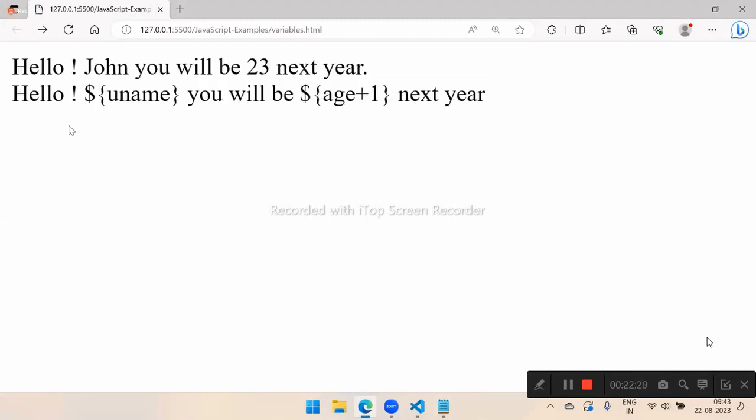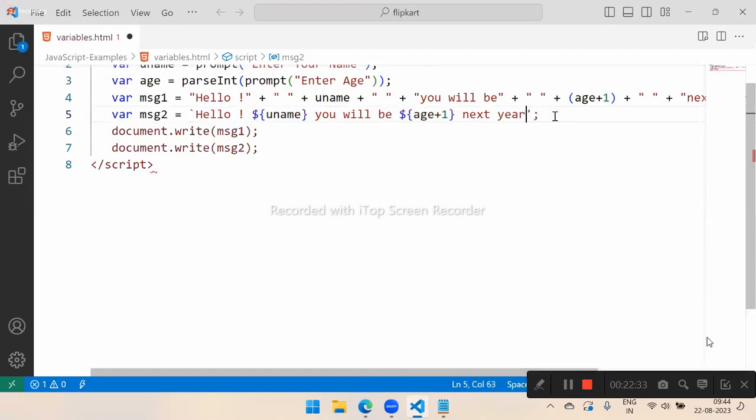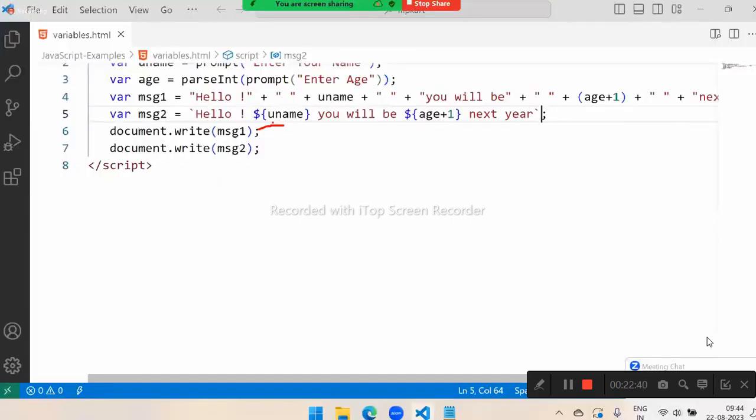Then it is not going to work. That binding expression is not allowed in double quotes and single quotes. It is allowed only with backtick. You just put a backtick, and backtick allows that dynamic expression. Single and double quotes will not allow it.